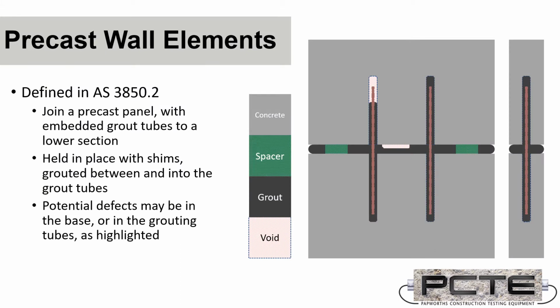Now, this presentation is an expansion of a written article we created last year, which looked at a number of different sonic and seismic tests to investigate if the grout was voided in these precast elements. This is a specific expansion of the ultrasonic pulse echo example, and it looks at grouting in the grout duct region as opposed to between the precast wall elements.